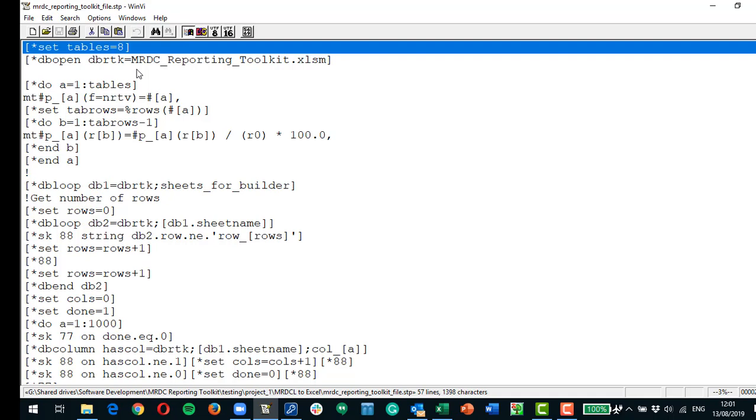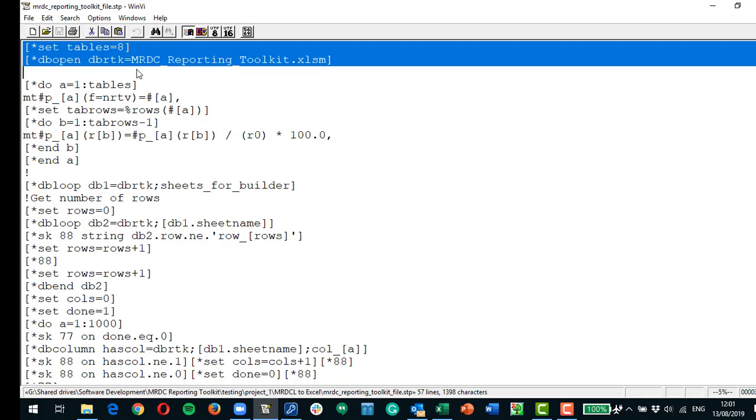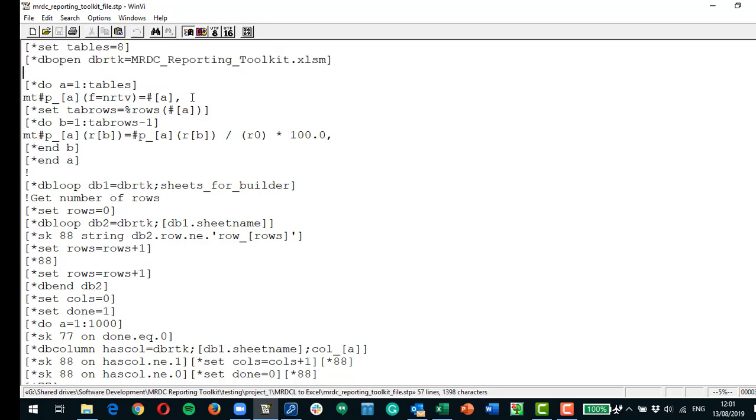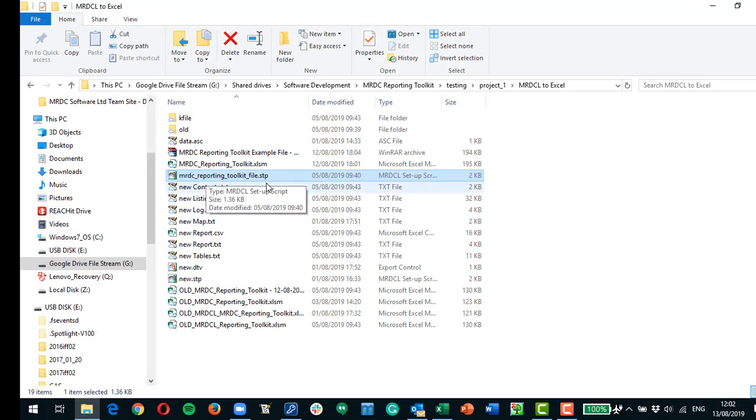But you can see here that we set at the top how many tables there are. We tell it to open up the reporting toolkit, and then everything is pretty much automated. This is some script which will automate the tables in MRDCL, but of course MRDCL users might want to customize that so that it does something slightly different, and they could obviously do far cleverer automation than perhaps you could do in QPS without building an extra tool into the table specifier. So that's just a very brief introduction to MRDCL, but the principle is the same. You would run your tables calling this toolkit file, which is available, and load the data again, and your report will update in the same way as it did for the QPS run.